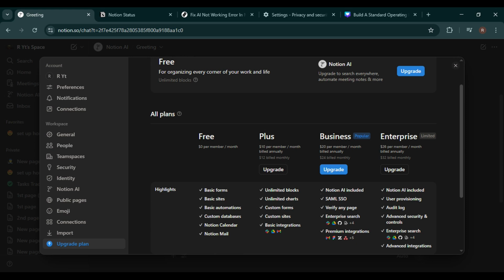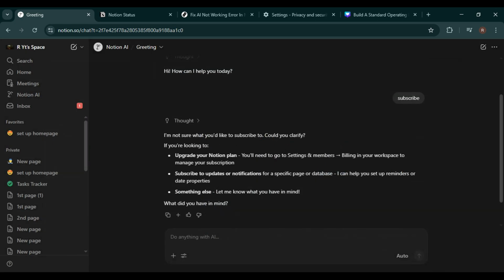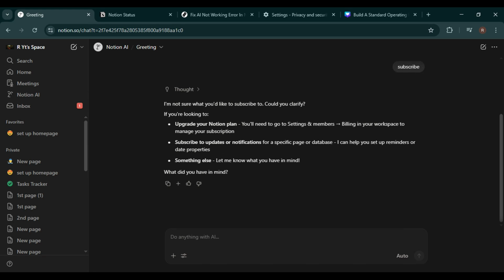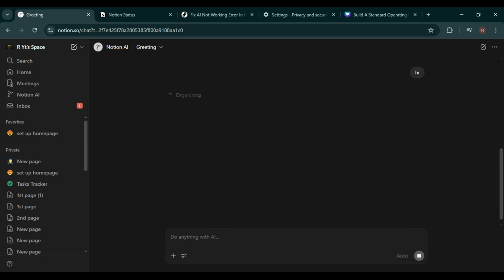Now let's talk about your prompt. If Notion AI is not working or gets stuck loading, try shortening your prompt. Very long or complex prompts can sometimes fail, especially if there's a temporary server issue. Start with a short and simple request, like asking it to summarize a paragraph or generate a short list. Once you confirm that AI is responding, you can slowly increase the complexity of your prompts. This was an easy fix that many people overlook.